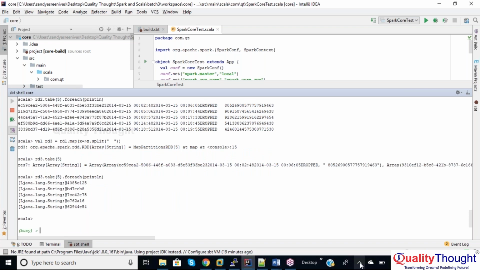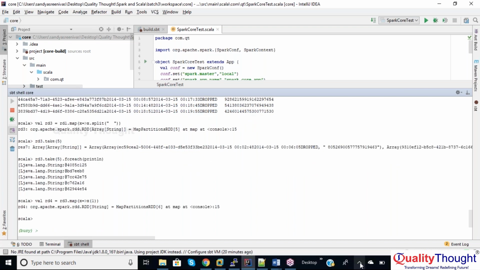From this we want the second element, right? So let's take val rd4 = rd3.map(x => x(1)). Next, rd4.take(5).foreach(println).